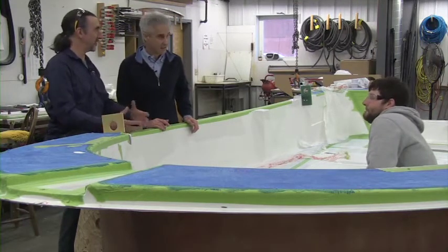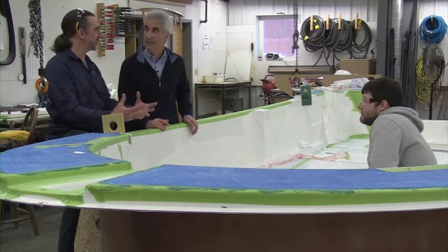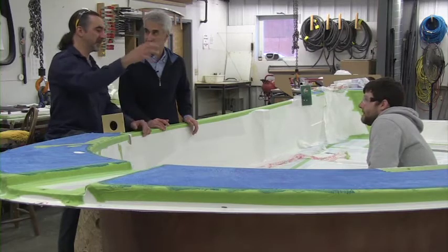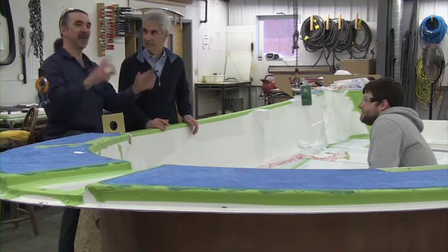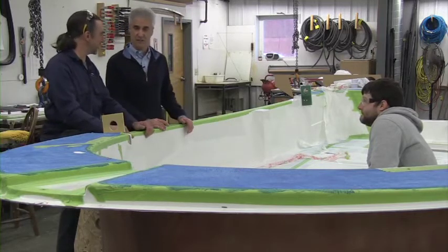Yes. So we'll make all the parts, all the small parts, hatches, and all that business, and then we'll bring those teams together, and we'll do that final assembly of the hull and the deck and all the parts, and do the final fit and finish of everything that we've been doing for the past 6 months that's taken us to get to this point.